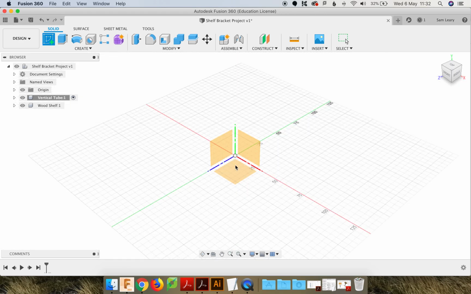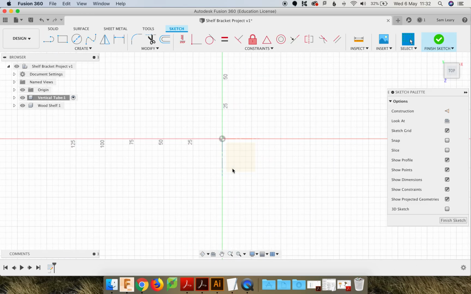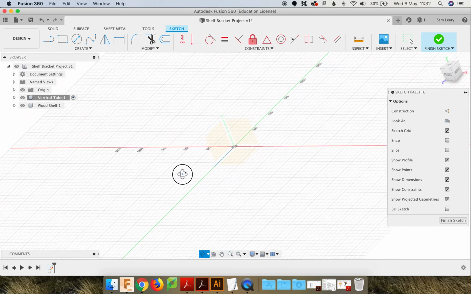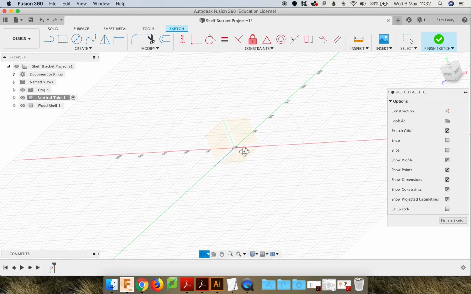Select this bottom plane. Now you'll notice the sketch tools, they've changed. So you can see we have flipped around onto that bottom view. Press escape to get out of orbit. Just go back here.